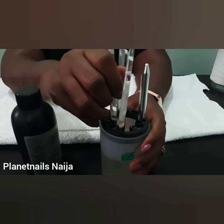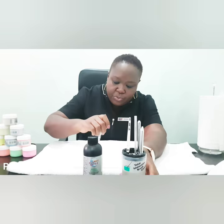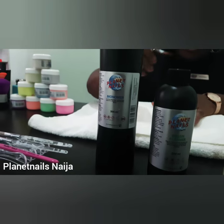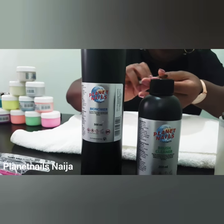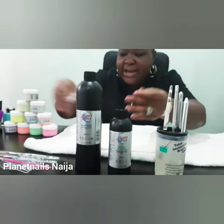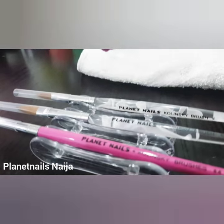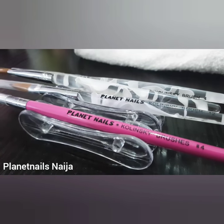So there you are. I have shown you how to use our brush cleaner liquid together with our brush cleaner cup. Please don't use acetone to clean your brushes. You ruin them. And after cleaning your brushes at the end of the day, when you finish, it's only advisable that you dip it into your monomer and just mold it back to its shape and let it rest. Like this, brushes are resting. This is a brush rest. You let it rest on a brush rest for the night, and tomorrow you can come and you are sure that your brushes will still be fine.